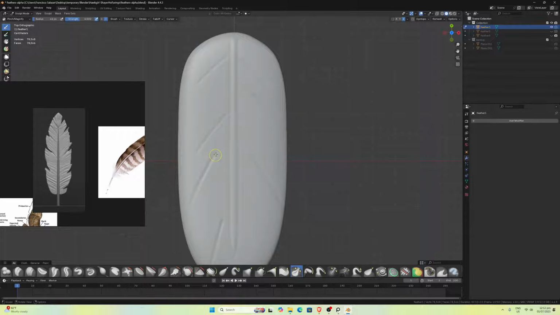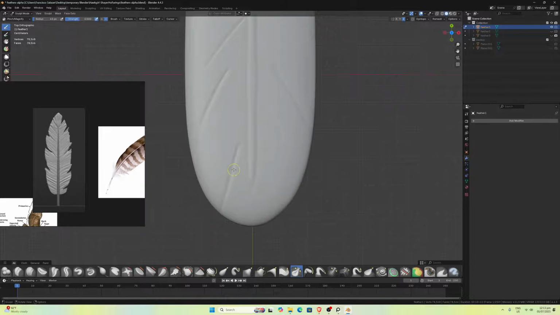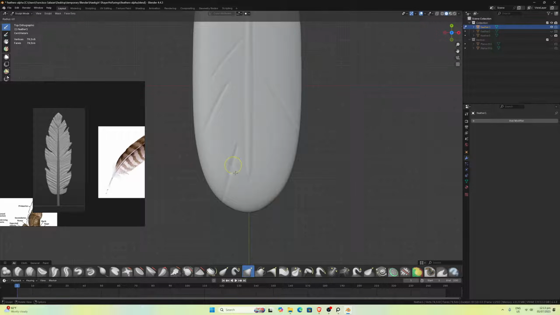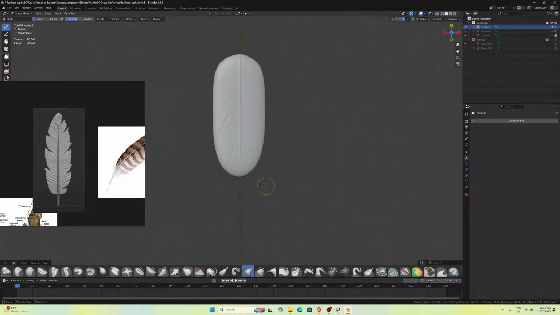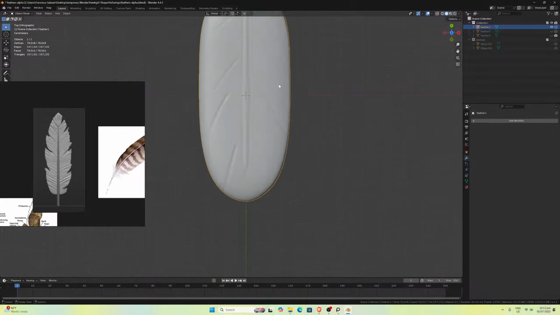Feather 1 is called mode. Okay, great. This a little bit out. Okay, now I am going to do this.